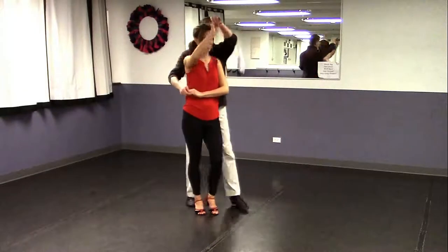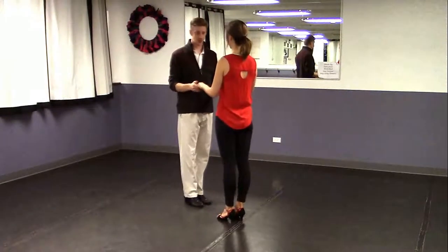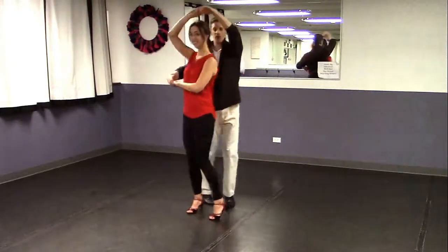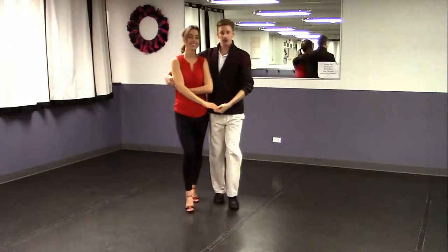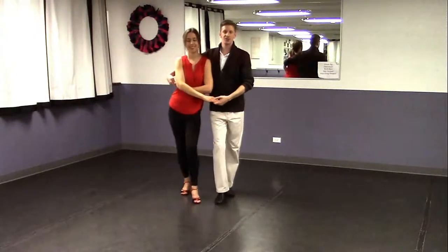Now, from this position, to get there with our footwork, we start with a wind up. So that's our rock step. 1, 2, 3, and 4, 5, and 6, and 1, 2.